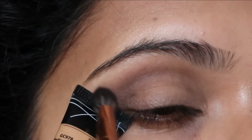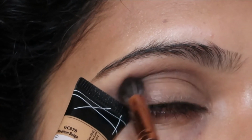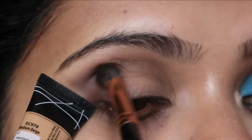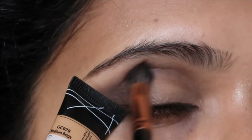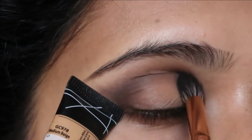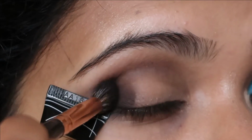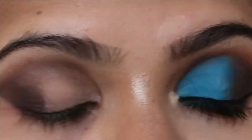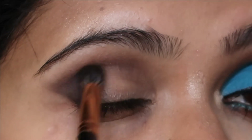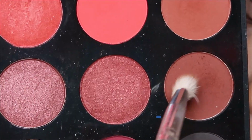I didn't want to apply a sellotape for that eye shape, so I'm going to use that shade and blend that all well with a fluffy blending brush. I want a nice brown, so I'm going to apply more of that brown so that I get the perfect brown that I want. This is the shape you get, so you don't have to apply a sellotape and all that hassle. You can use a business card as well.